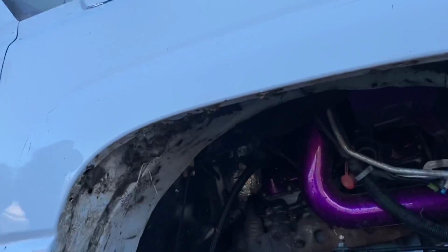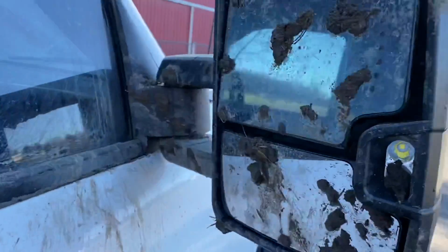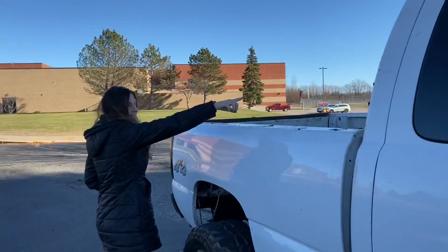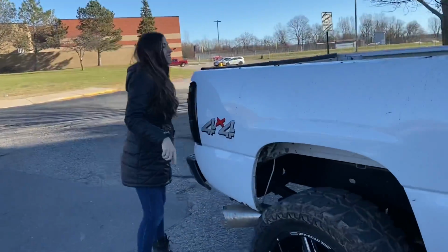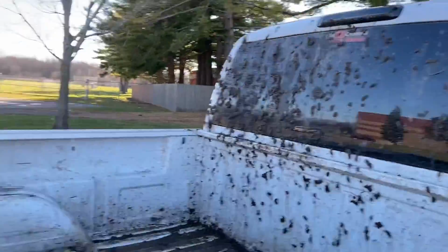So I wasn't expecting much. We knew that this wasn't gonna clean the truck. But if your truck is completely covered in mud and you decide to go through a car wash, it probably isn't going to work out for you. Look at that. Oh, man.